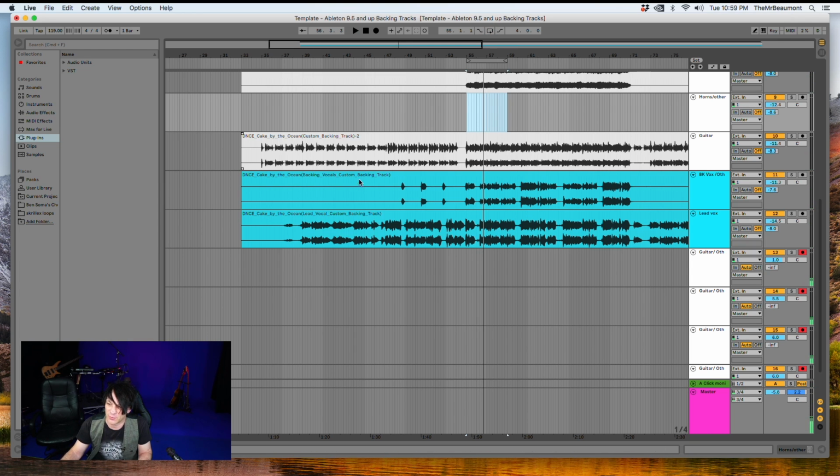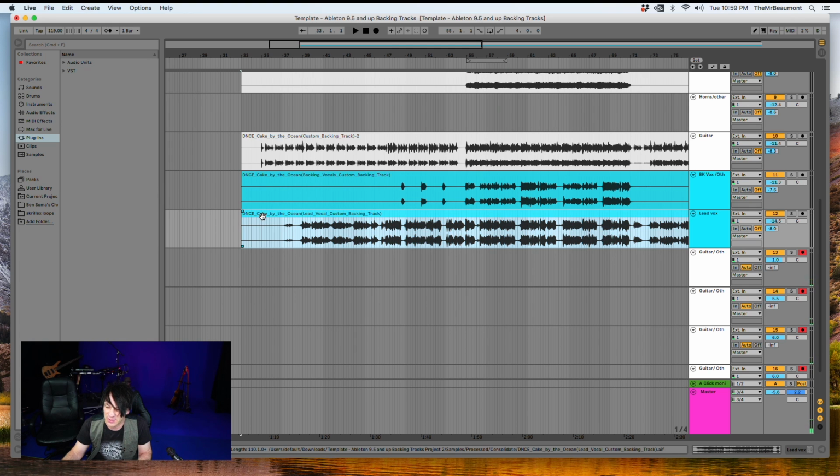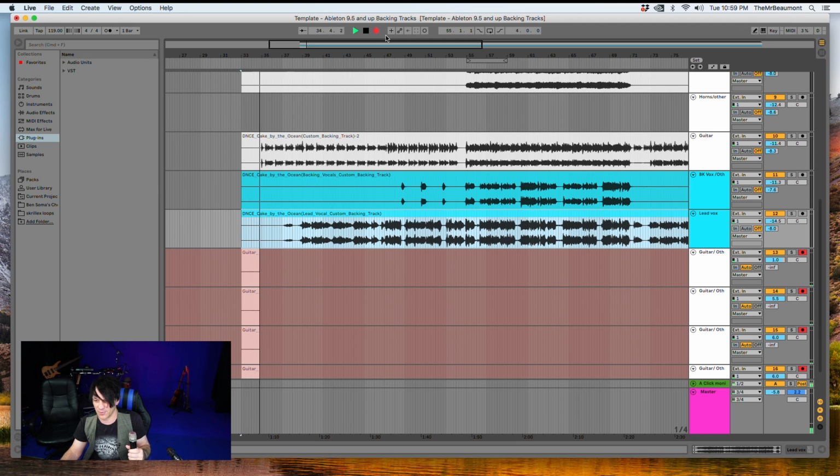All right, so anyhow, while you're on this section and you want to record your audio track, just click on the last clip. That way it tells Ableton the length you want to record. Make sure these are all enabled and then hit the record button. And then it'll start up. It's playing the click right now.